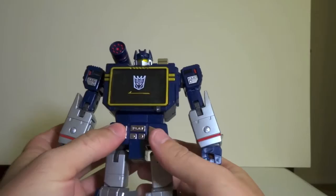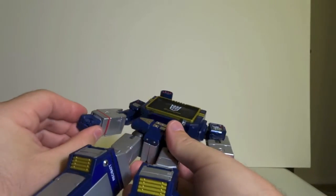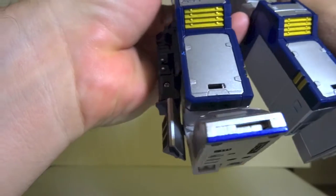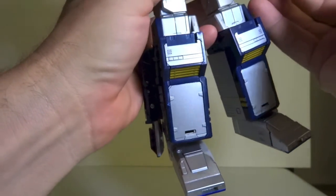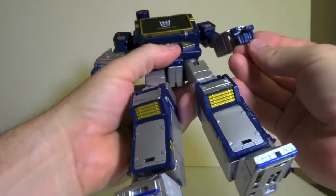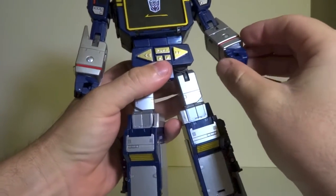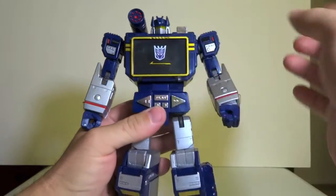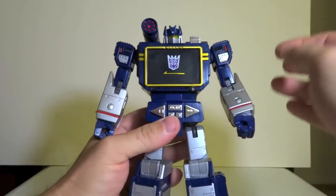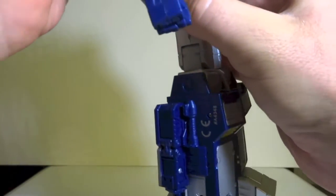Now the buttons you can push, they're on springs, actually only those two. Now the fingers, the thumbs are fixed and you can only move the oops, oh my goodness, did you see that? It just pop out. Okay, now it's back on, and then there's the remaining fingers all together. So that's that. Now you see, it's opening very nicely. Then you have a shoulder cannon right here. Very nice.